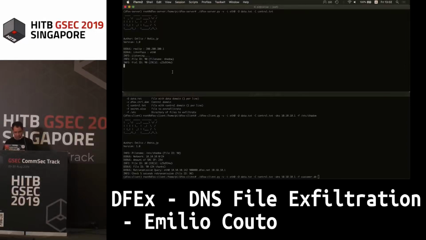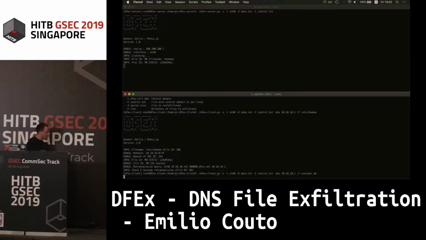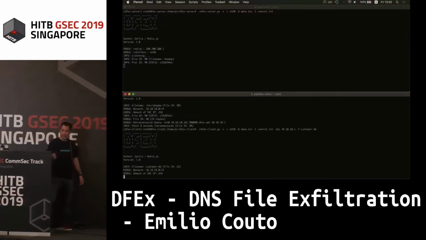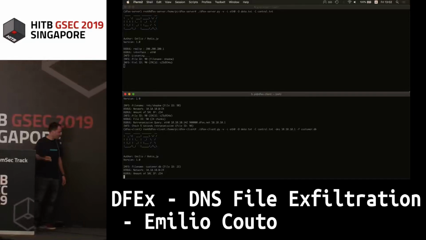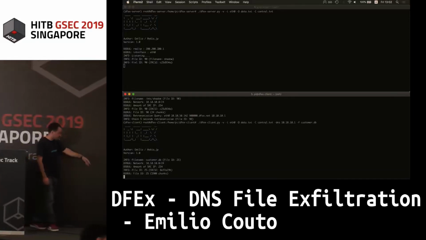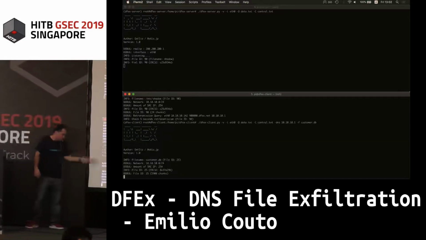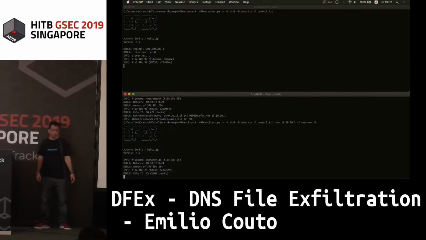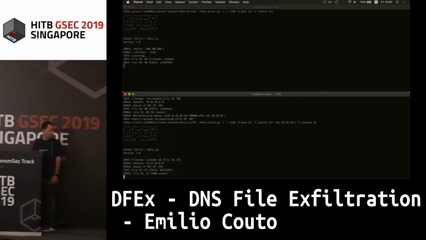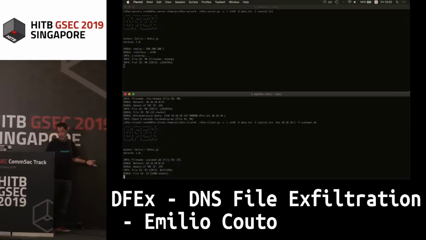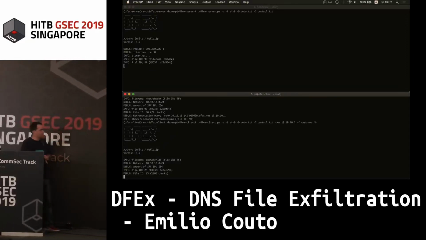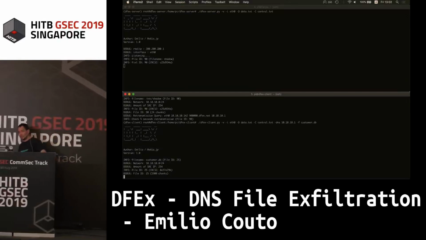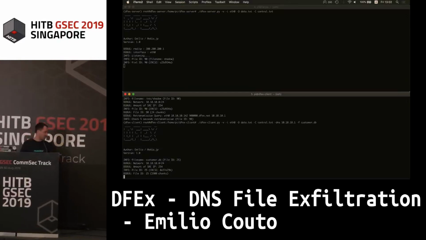So I'm going to send a different file. Yeah, this one, customer DB. What tends to happen when you send bigger files, and this is DNS nature. So again, I just took file ID 25, and there are 1,900 chunks. So that means I'm going to do 1,900 queries, basically. What tends to happen with DNS, because it's a very inefficient protocol, is that things get lost. So this is by nature.